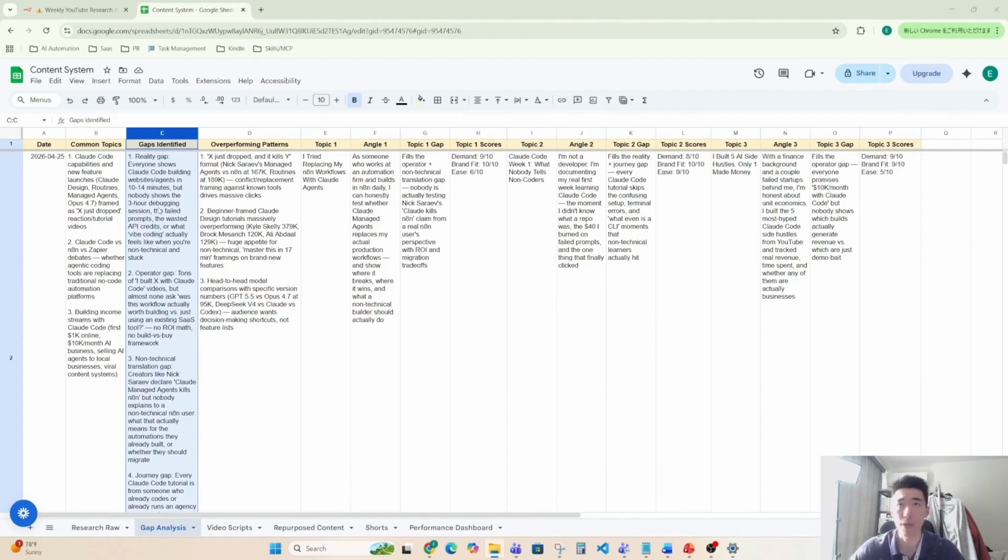So the output is definitely shaped by my prompt, and that can be useful because it keeps the analysis aligned with my brand, but it also means I need to be careful because if I only give it my favorite lenses, it might just confirm what I already wanted to believe. So this is something I want to keep testing. I might run the same research pack with different prompts, or ask the AI to find gaps without giving it my favorite categories first, and then compare the results.